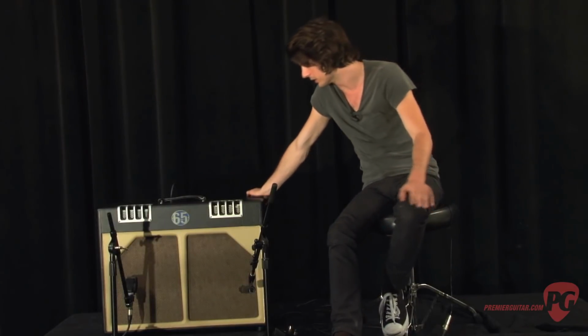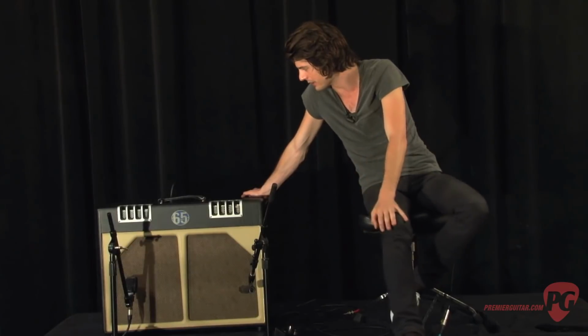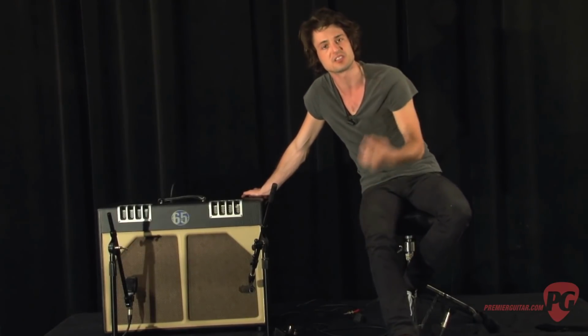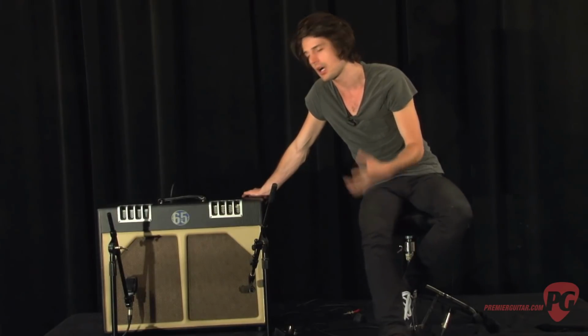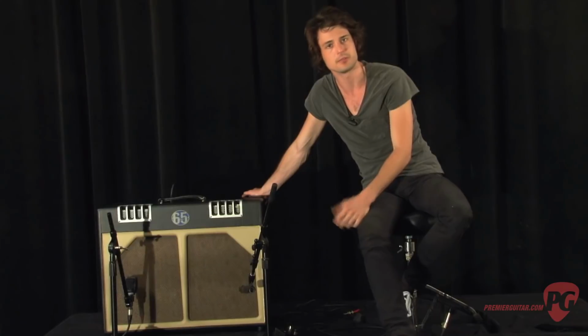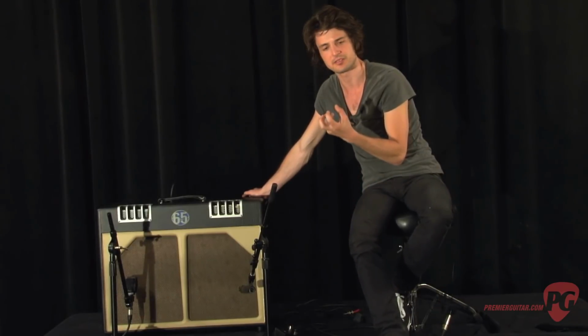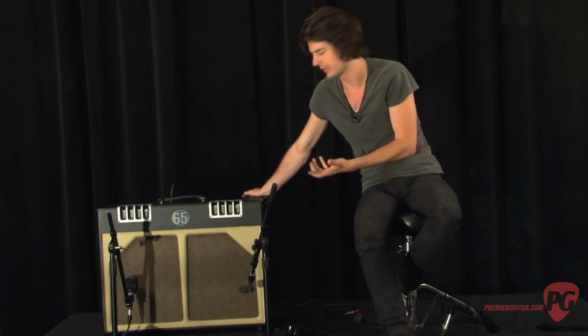The tremolo was really good. It was deep, but it wasn't mushy. It was really robust, really rich, really good note separation and clarity. You could go from playing regular rock things into more complex chords, major sevenths and things like that, and the amp wasn't imploding on itself and getting mushy.